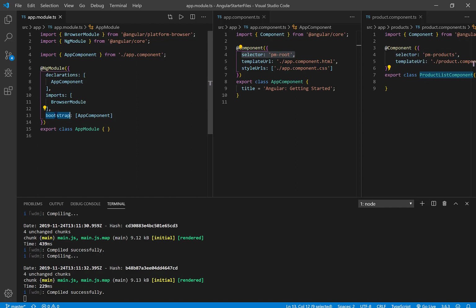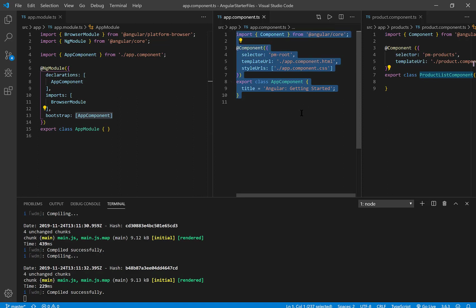So where do I start? What Angular application? You need to start with the app component. And so that's how Angular knows when we start up our browser that this is the starting point, and the starting point is to render the app component.html.